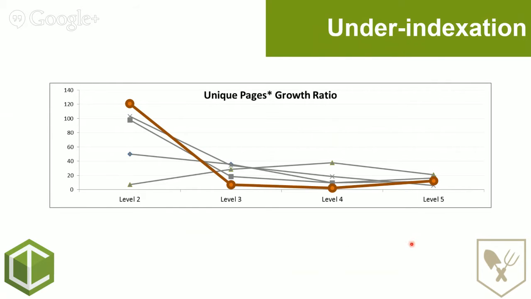You can take it further, and you can use metrics like the indexation ratio. So you can see how many unique pages you introduce per level, and you can see very quickly that this website starts quite well, with quite a lot of unique pages on the first level, but it cuts off on level 3. In this particular case, it is exactly the issue Alec mentioned before. It's a case of Ajax links which are not available for Google to crawl, and you can see that they are missing out on a lot of opportunities, a lot of pages which their competitors provide, and outrank them.